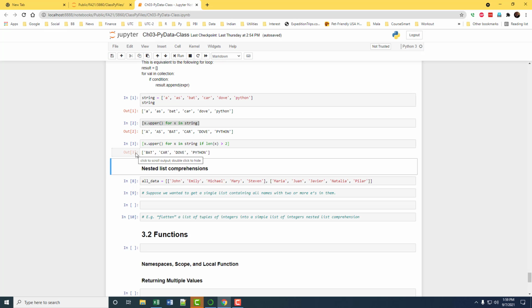If x is length 2 or length 1, then it's not greater than 2, so it'll throw it away. If it is more than 2, then that x will be fed into the expression, the expression will get carried out, and the resulting value will be included in the list.